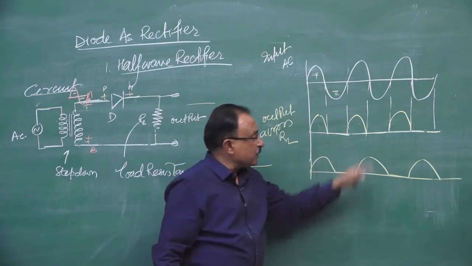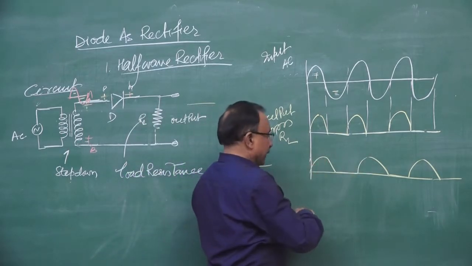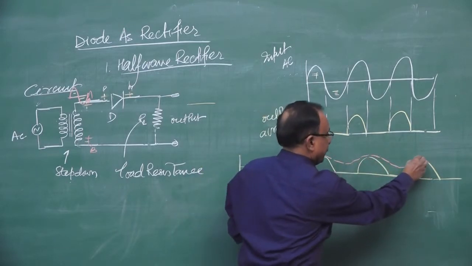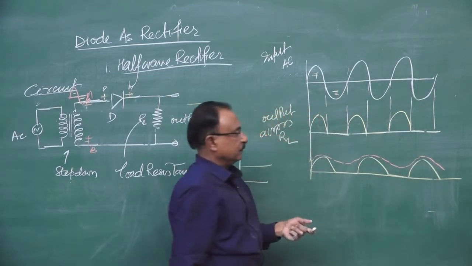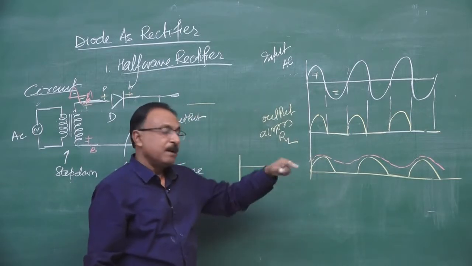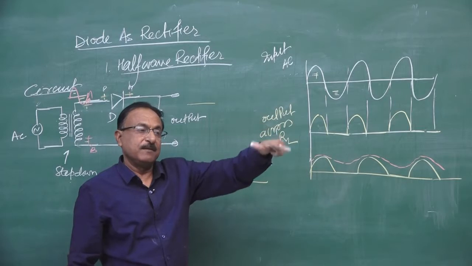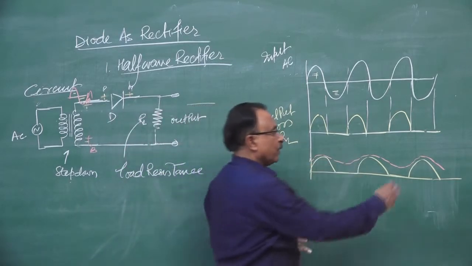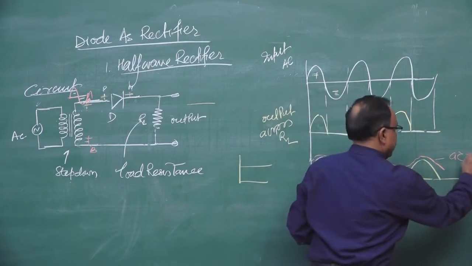Remember, the fluctuation in the DC, the resultant, will appear like this. So we get a wavy type of DC, not going negative but varying only in the positive. This fluctuation present in the DC we call AC ripple.